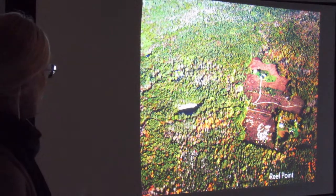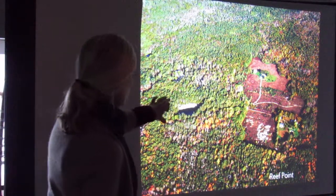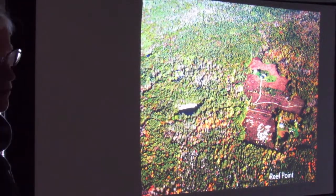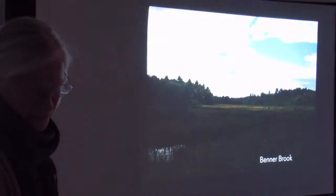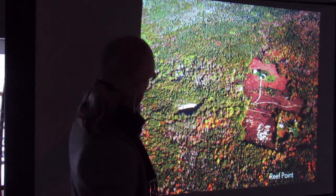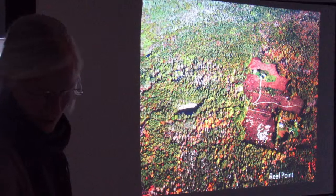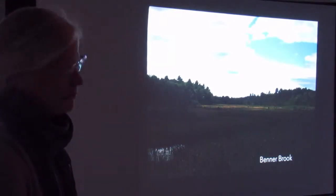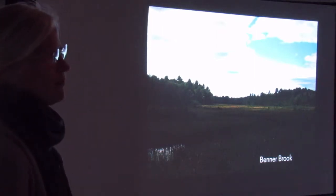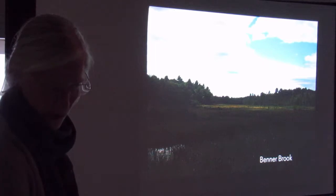And then there's a place called Reef Point, which is pretty close to town, and there's this old quarry pond here, blueberry land in the middle of it, but it's another large forested area that has a lot of frontage on the Medomak. Where's the river in that, Janet? The river would be on this side, but you can't see it in this photo. Thanks. And there's some good-sized streams that come in, big wet meadows. And so again, just wetland systems and a large unbroken forest very close to town of Waldoboro.